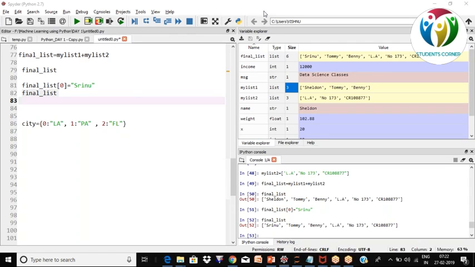In mine, it's giving that my list two is not defined, name is not defined. Why is it giving this error? I am getting the same error. Name my list two is not defined. Yeah, so you must not have created my list two.